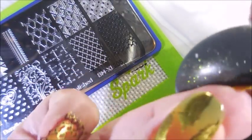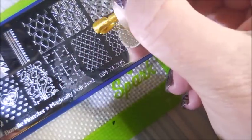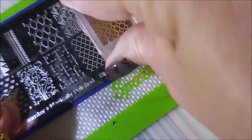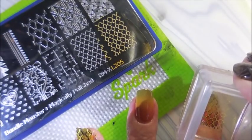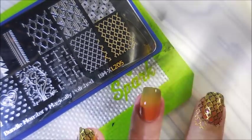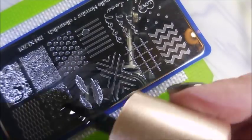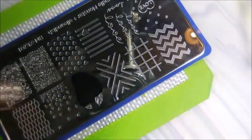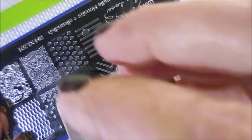For these I always turn the stamper upside down and just mush my finger down into the image. I love to use that one when I'm not having to worry about placement, but on this one I'm going to have to line it up over that previous stamp, so I am going to use a clear stamper. I want it off-centered because I want to see both colors. Then I'm going to use this feather image on my accent nail — this is also what went on my thumb. I'm going to start with the black and then I'm going to double stamp over it with the gold.